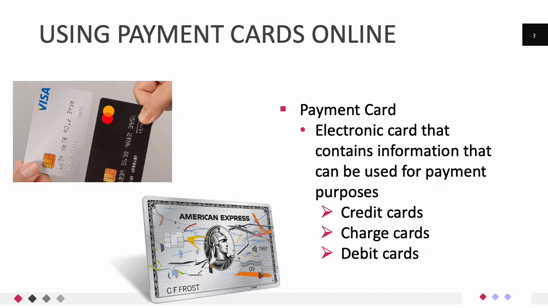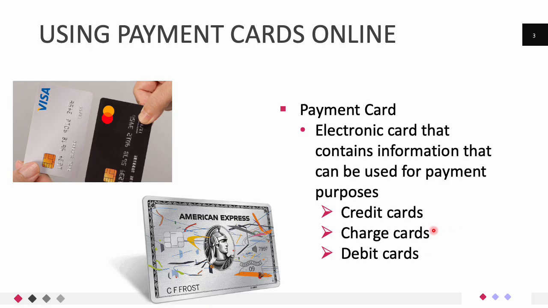Okay, now let's talk about paying online with cards. You've probably done this a million times on Shopee or Netflix, or maybe shopping at the shopping mall, right? And the payment card is just any electronic card, physical or digital, that lets you buy stuff. And there are three main types. The first is credit cards, like Visa, MasterCard. You borrow money from the bank and then pay it back later, maybe with interest.